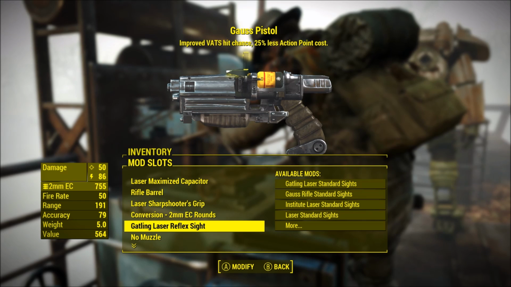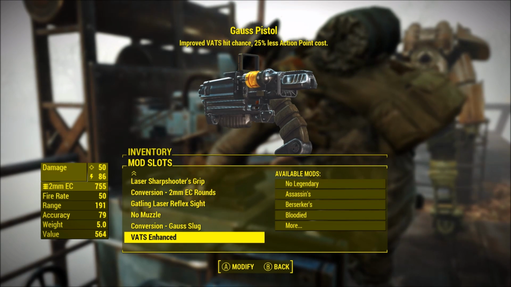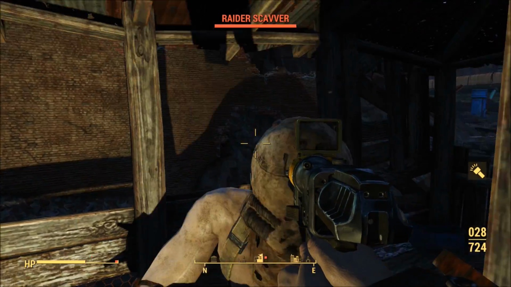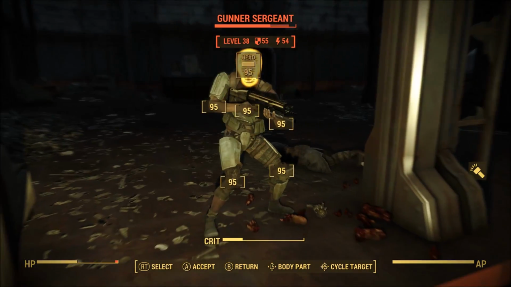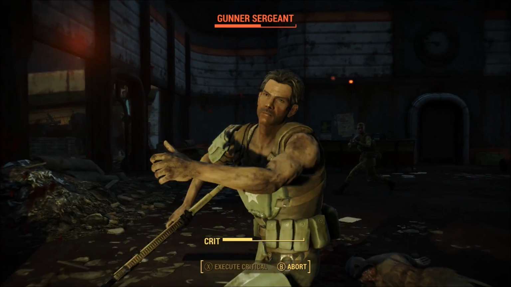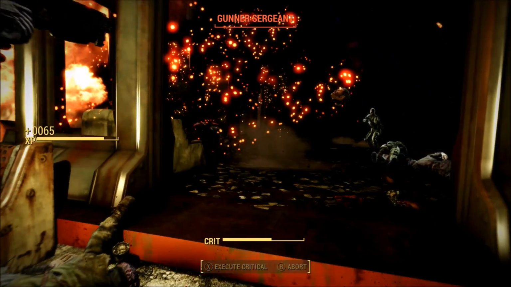the basis, I added the rifle barrel for the barrel from expanded weapon mods, used a laser capacitor for the receiver, a laser grip for the grip. I converted the ammunition to 2mm rounds, added the reflex sight from the Gatling, and then I used the conversion to Gauss slugs. The final result is a very powerful weapon.